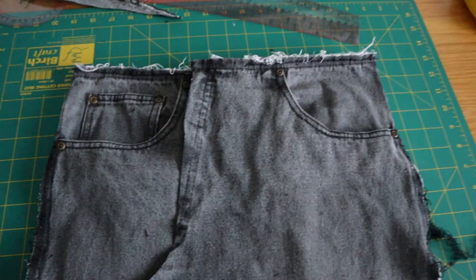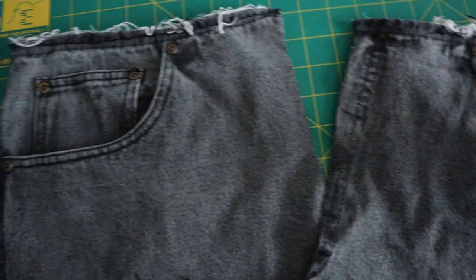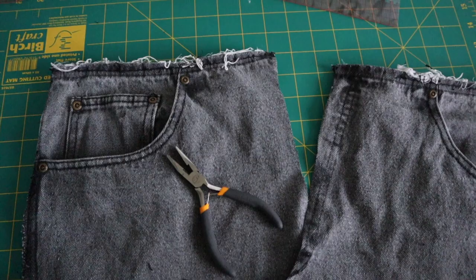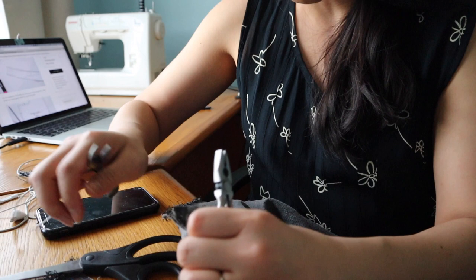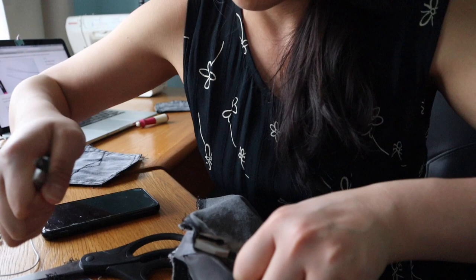Okay, so now that I've recut everything, I've noticed that the rivets here are way too close to the sides. I'm gonna have to rip that one out. This one's fine, but these side ones need to be taken out. So I'm just gonna do that with my pliers. This one and this one. So what you want to do is just grab them on either end and then pull. There you go.